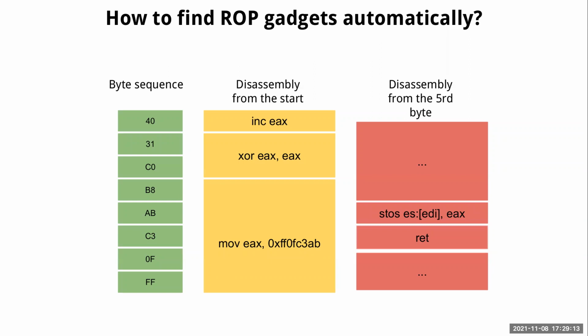as a return. So in linear disassembly, the tool starts from the beginning, finds an instruction, moves forward, finds another instruction, then skips this part, obviously, and starts disassembling from this part, right? So it generates three instructions. But a tool that is trying to find the raw gadgets will always interpret from here, then interpret from here. So it starts disassembling from every byte. And as long as you find a return, you can trace back to find gadgets. So that is how those tools work.